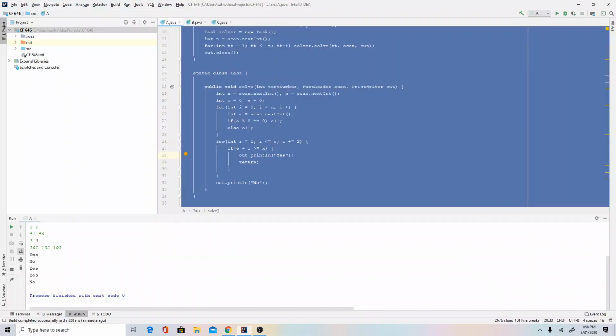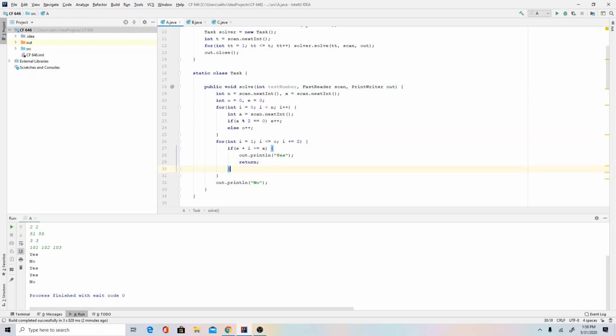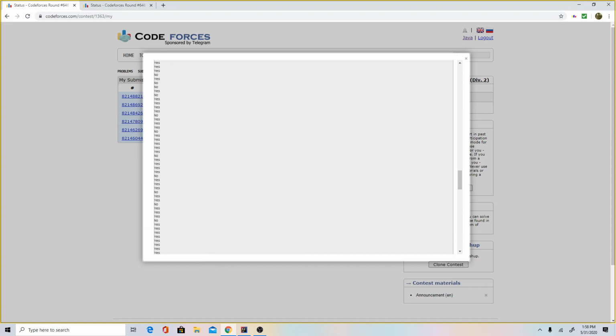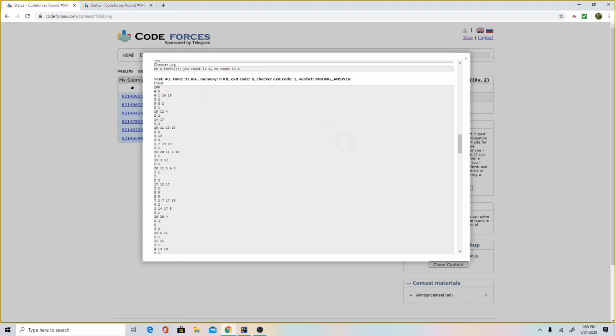So we're printing no when it could actually be yes. And I don't see how. So it's on the 5th test case apparently.